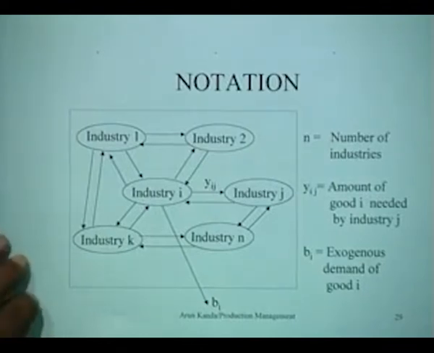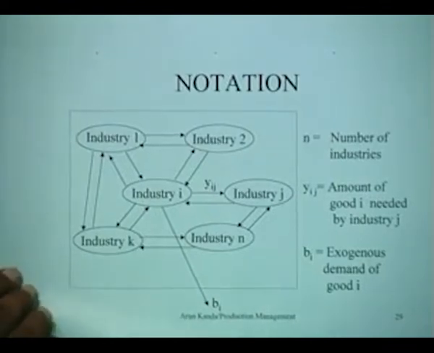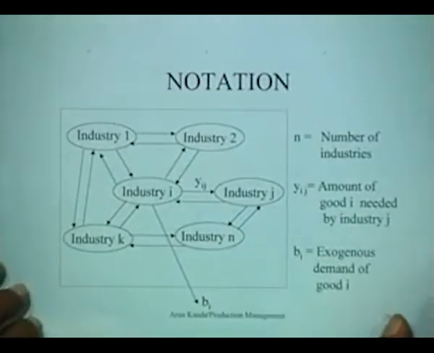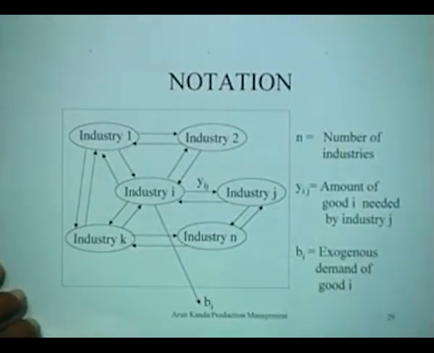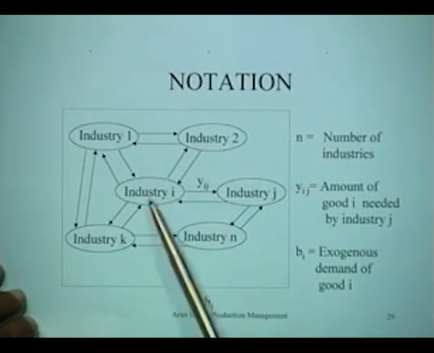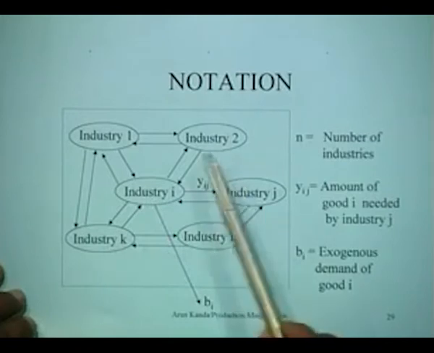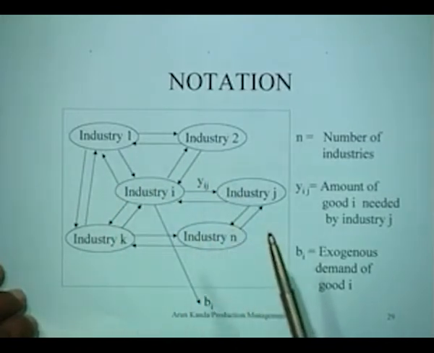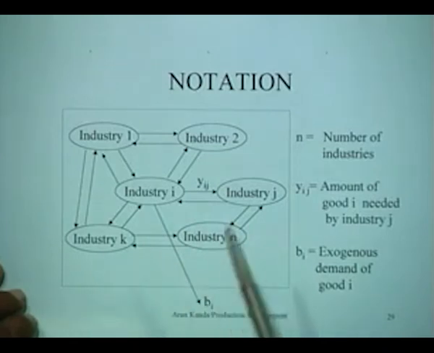What we find here is that there are two types of things that we can do. First of all, our intention is to find out the production of each of these individual industries, number one, and the second objective is to find out what would be the prices prevailing in the economy. These are the two things which Leontief's model gives us.